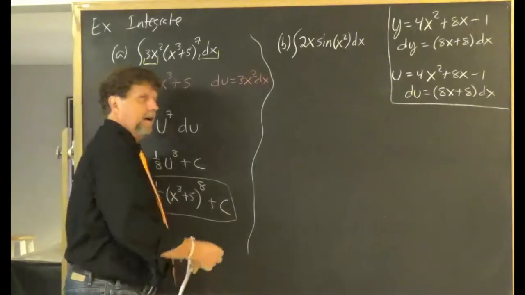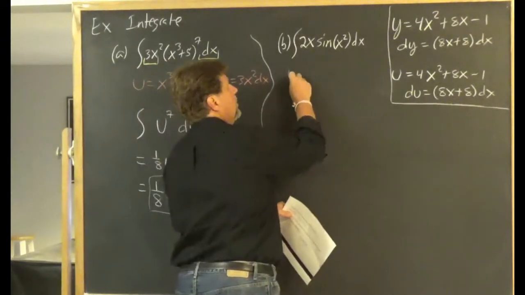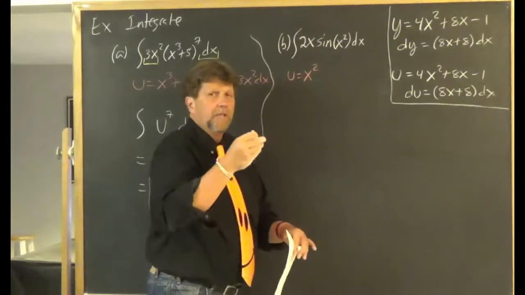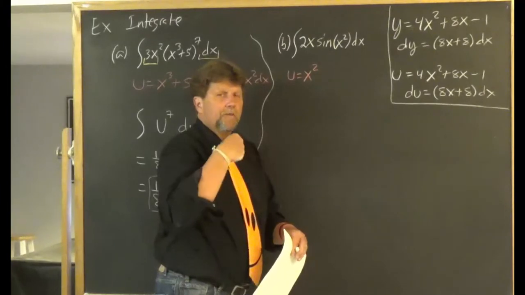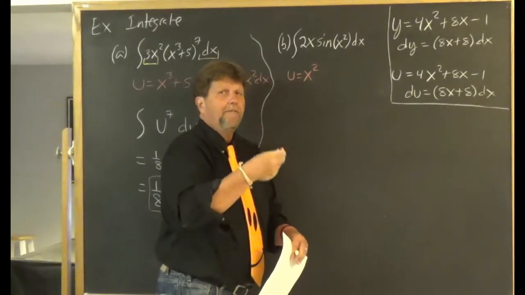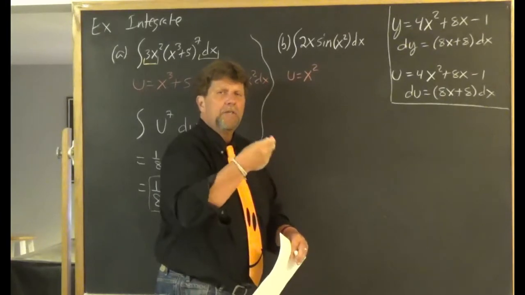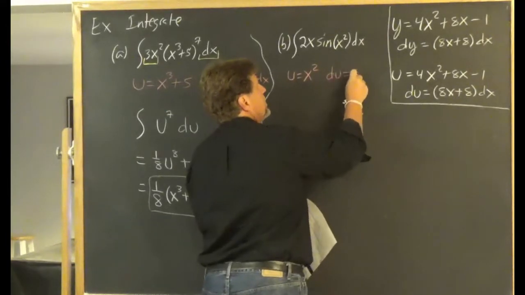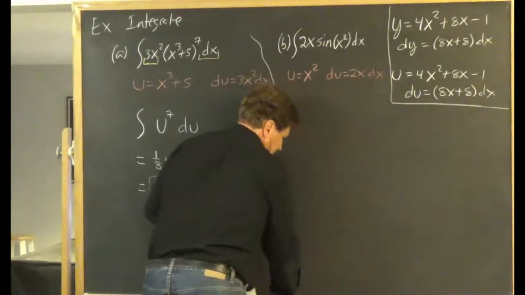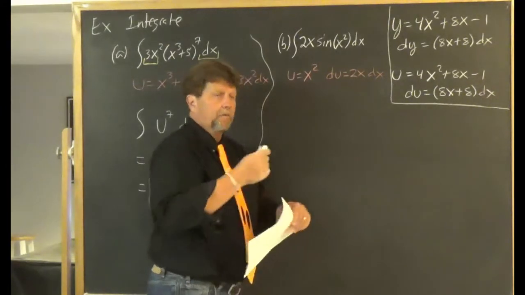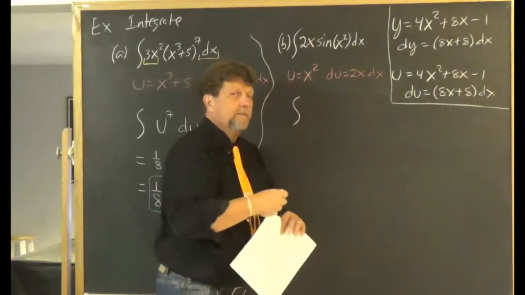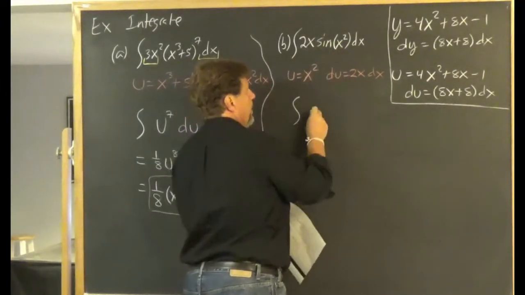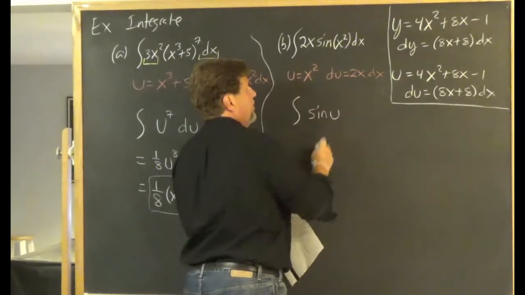All right, here, I'm going to say, what if we let U equal x squared? I must compute du. Whenever we do a U substitution, once you say what you think U is, you have to compute du. And du is always the derivative of your U statement. So my derivative, du is a 2x dx.